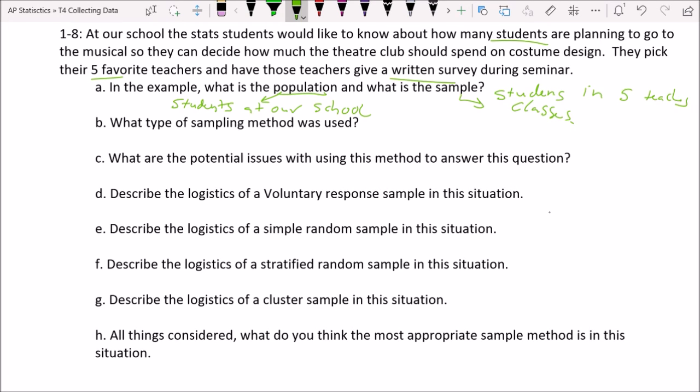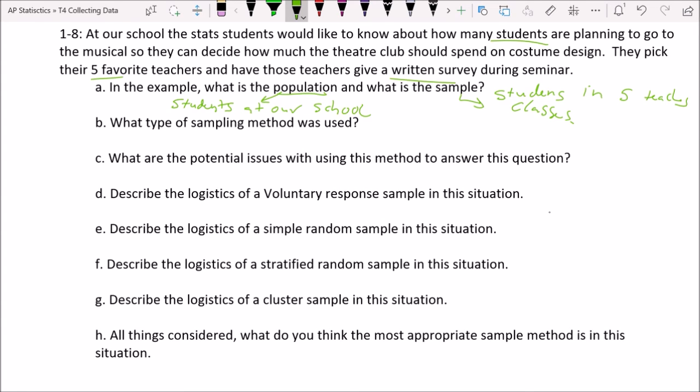Now, as we go through these questions, you might find it to be a useful exercise to pause the video and try to answer these questions for yourself, or at the very least, just think about them. And then as I talk through them, see how your answers relate to mine. Now, y'all, this is not a straight up math class where the answer is six and everybody needs to get it right. There are some variances that are allowed in your answers to mine. So if you're thinking something a little bit different than me, that doesn't mean it's wrong, okay? It doesn't mean it's right, but don't just assume, oh, Boyden said this, so therefore I'm wrong. Not necessarily, okay? What kind of sampling method is this?